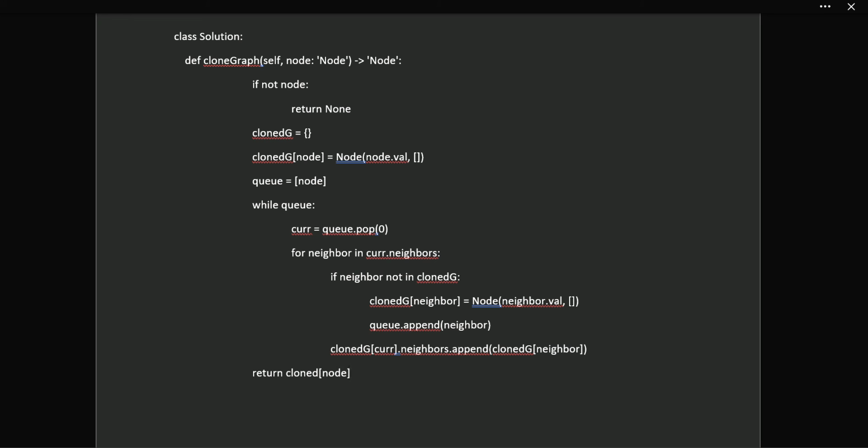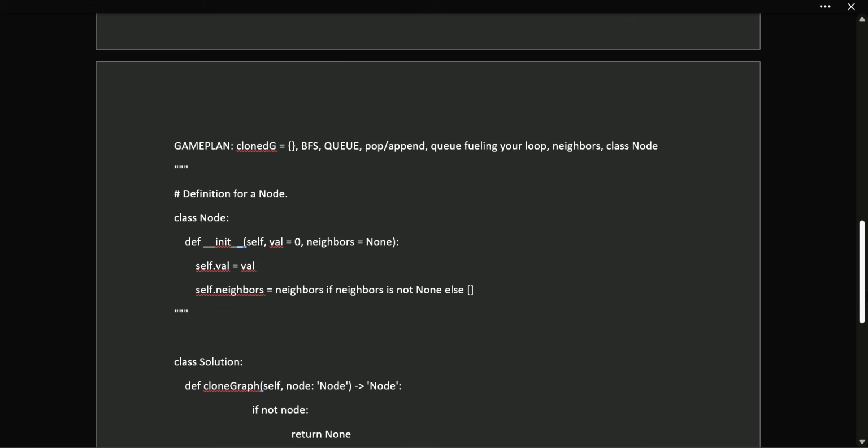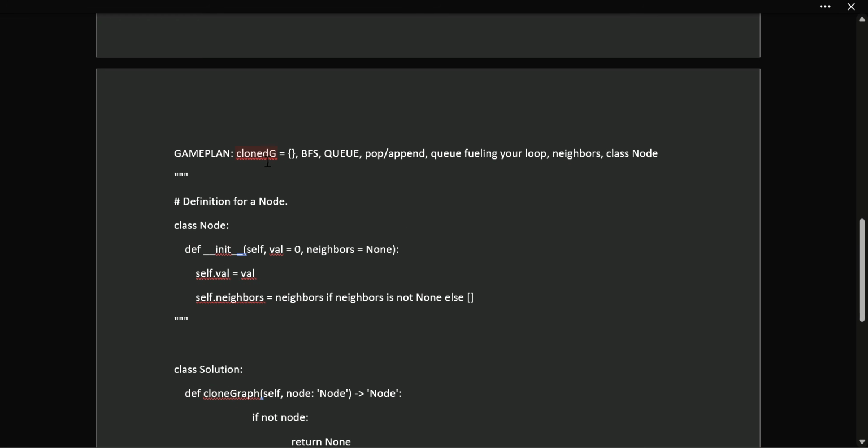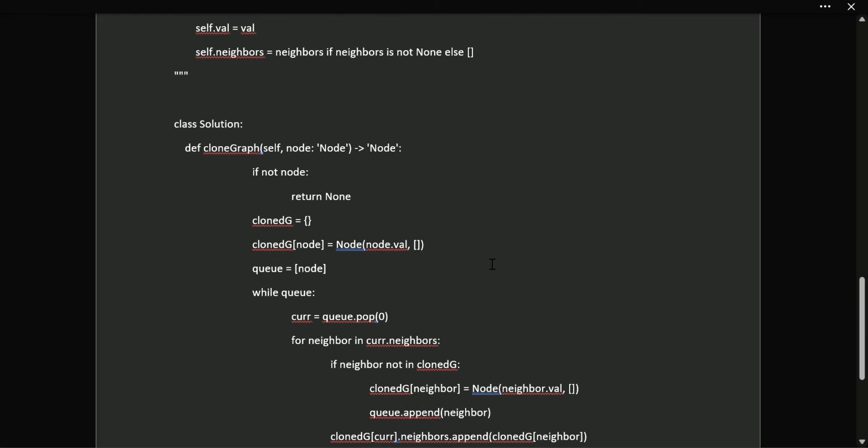And that's all there is to it, guys. It's just the main thing with these kind of problems with BFS or DFS is to let the problem snowball off itself. So you know you're down here. We've checked and seen if it's not a node, if there's nothing in it, we've returned none. Okay, well, if there is something in it and we're cloning it, we're going to need some place to clone it to. Check, we got that. Do we have something we can clone? Okay, yeah, we got that. We got a node. We can already go ahead and clone that.